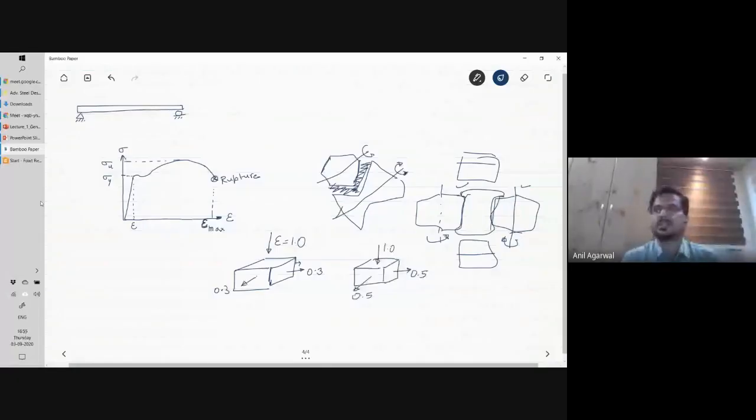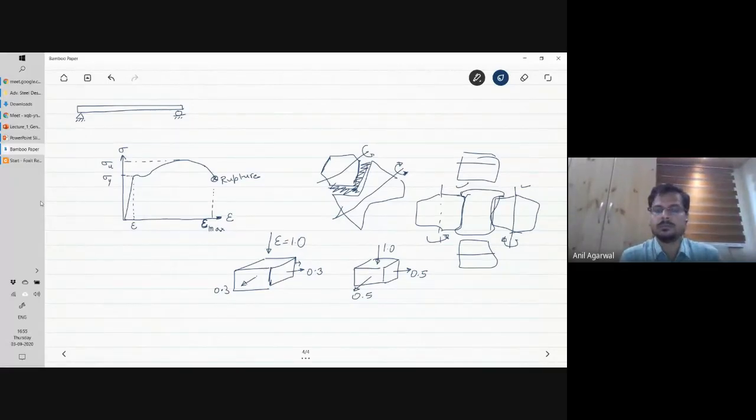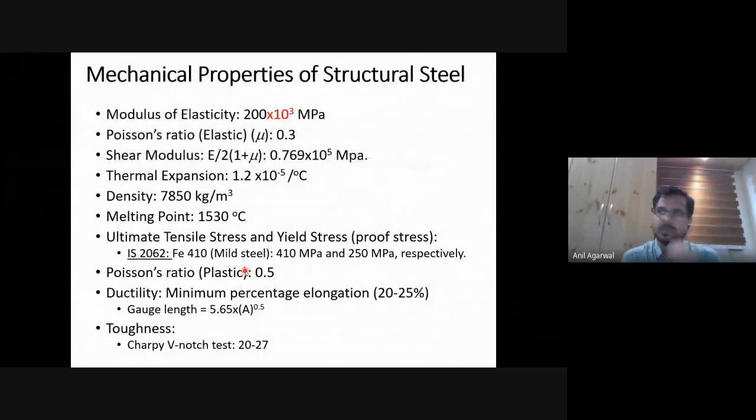And it moves laterally by 0.5% in each direction, and you do the volume calculation, you will see that the volume is almost the same. And actually 0.5 stands for exact same volume, correct? So basically what it means is that under plastic conditions, we typically consider the volume to remain unchanged. In other words, the Poisson's ratio changes to 0.5.